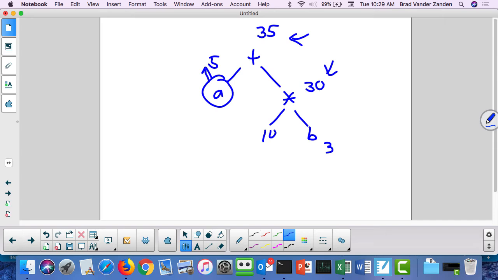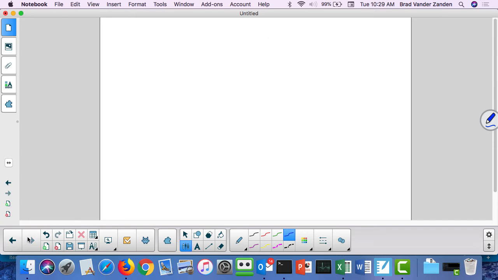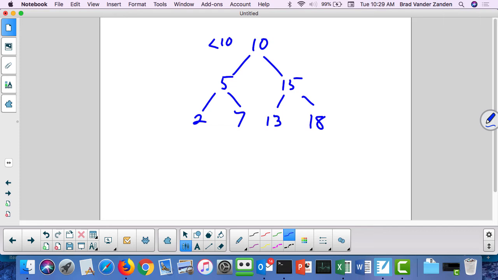Okay? Now, here's another example. Let's say we have this tree where we're going to assume everything is in sorted order, which means we're going to assume that in the left subtree, everything is less than 10, and in the right subtree, everything is greater than or equal to 10.